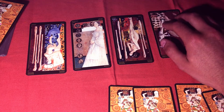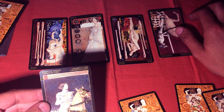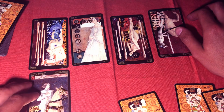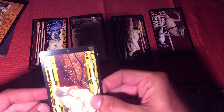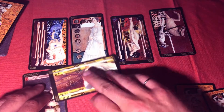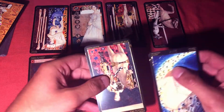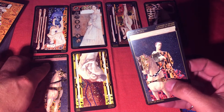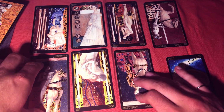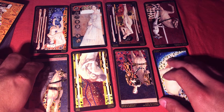Knight of Swords. Okay, let's see. And then we have these cards. So we have another Knight of Chalices. The horse is happier than he is. Then I've got here the Two of Swords, upside down. Ooh, this is a heavy story. Knight of Pentacles, so we have 3 Knights. Knight of Pentacles is upside down, and then we have our Moon here. What in the hell is this?